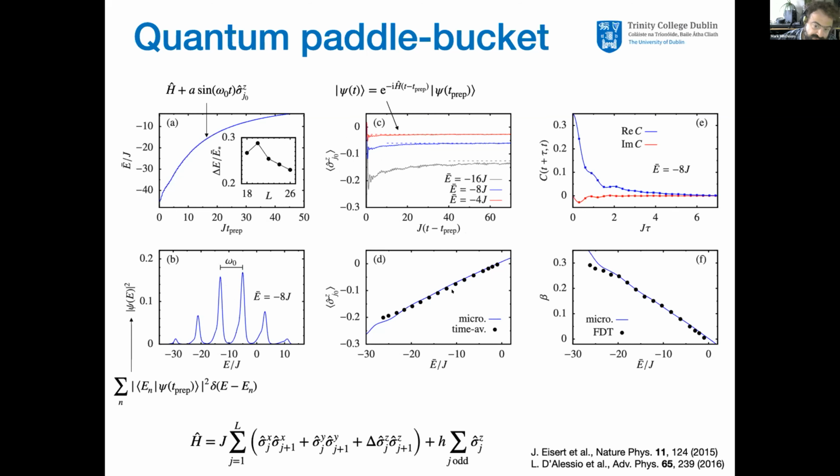So this plot here shows a comparison between the points, which are the time average long-time expectation values of this local observable, against the blue line, which is the prediction of the microcanonical ensemble, with a temperature that's just determined by the average energy of this initial preparation, okay? So here the temperature is really defined in a classical way. The inverse temperature is the derivative of the entropy with respect to energy, and the entropy is the logarithm of the number of states in the microcanonical shell, okay?